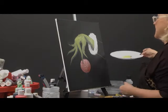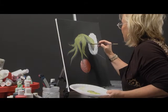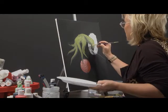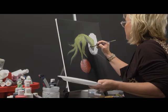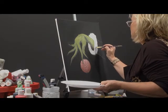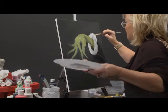Get my white palette back out. Paper plates are the bomb, folks. If you've got an art studio and you can leave your paint out, there are things you can buy, easels and palettes to put your paint on and cover them, etc. But if you are a traveling artist and you do murals or you go from place to place, paper plates, paint palettes, all that are the bomb. They really help you throw them out when you're through.